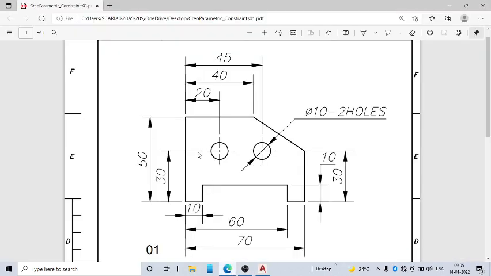So now we are going to make this particular drawing. Many of you know that there is absolute coordinate system and incremental coordinate system, polar coordinate system. So many different coordinate systems are there.